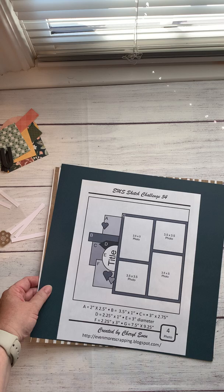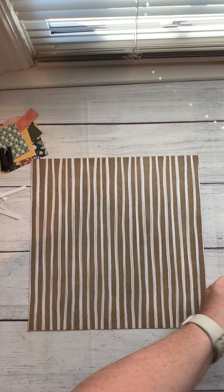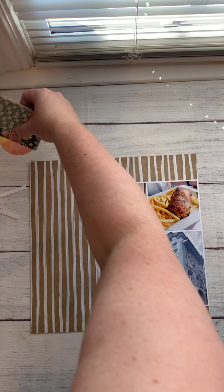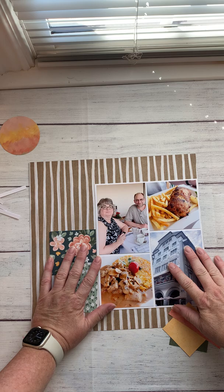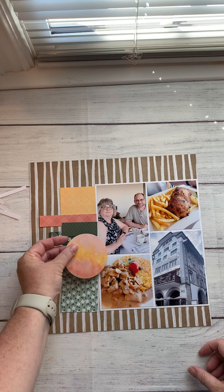So I've already got that ready. This striped white paper is from the coordinating cardstock that goes with the Hope and Kindness collection. Once I start, I have a tendency to do what I've always called 'dry-thinning' — I'll take and place the elements of my layout on my paper, get it down kind of following the sketch, just to see how it looks and if there's anything I need to add or change. Then from there I'll work on updating it.